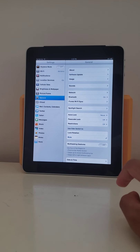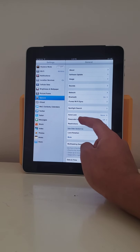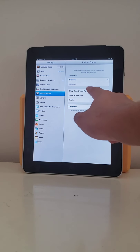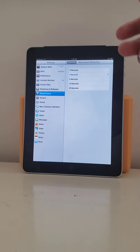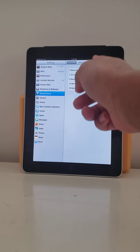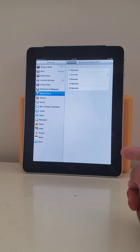You can also do some other things, YouTubers, like we can go to our picture frame. You can also change the timing. It says show each picture for, for example, 2 seconds, 3 seconds, 5 seconds, 10 seconds, or 20 seconds. The most you can have is 20 seconds.